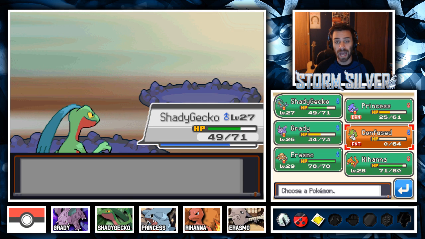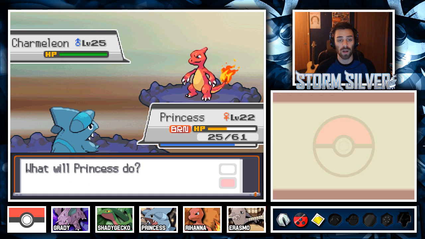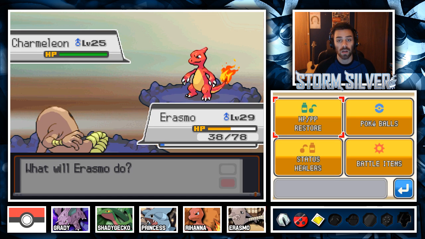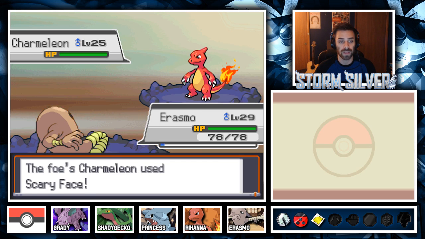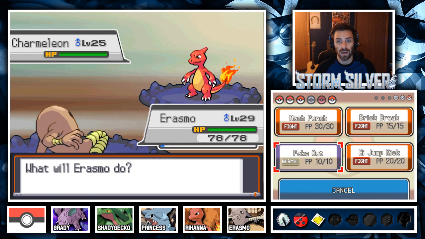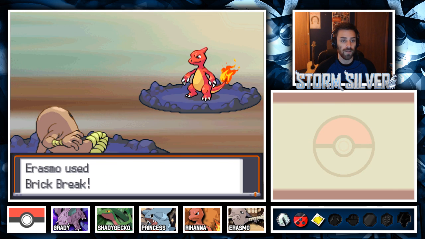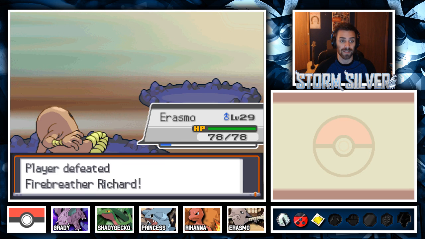Charmeleon? Yeah, we're going to switch out. Let's go ahead and go out into Princess because we need that experience, and I want to get the most experience that I can. And let's go out into Erasmo now. Okay. So you're going to use Dragon Rage. I gotcha. That's cool. You're a cool cat. Scary Face. Okay. Let's go ahead and use Brick Break. Use Scary Face again. My speed's going to fall. That's fine. Dead! Wow, that was easy mode.